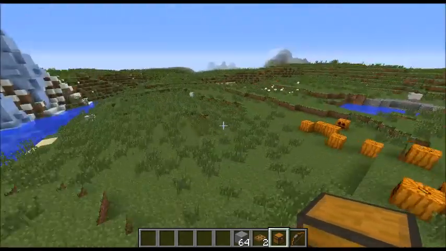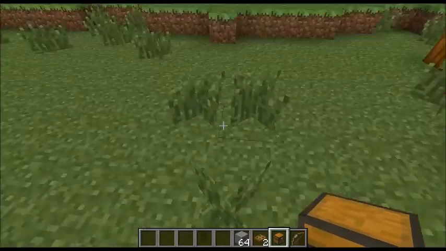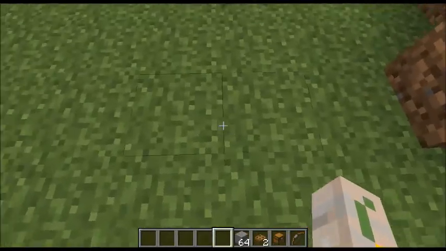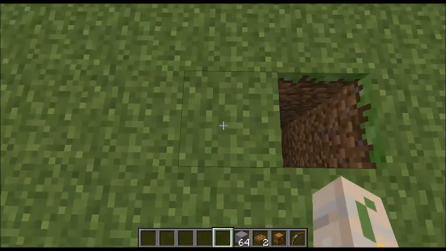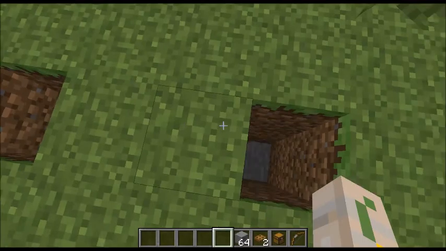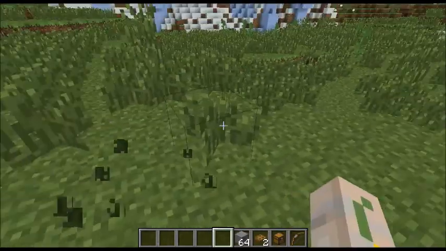So let's just pick a good location. Let's not go too far right here. So what you have to do is pick two spots. So dig, let's make this one. Dig three holes into the ground, move two over. Dig three holes into the ground. Yeah, I thought I dug four.